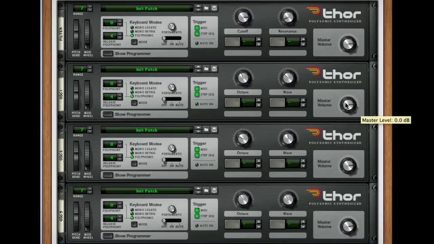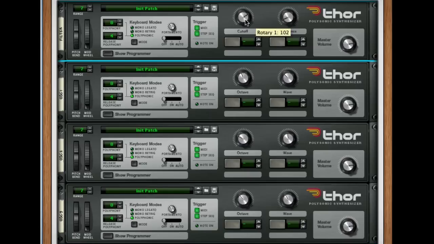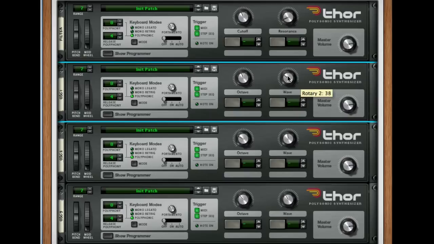Now moving up to the Thors, these modifiers are set up to control different parameters of the Viking synths. So adjusting one of the modifiers on Thor will make these changes to each Viking at the same time. This is where our sound really changes. Let's adjust the cutoff to 53 and our wave to 28. Let's take another listen.